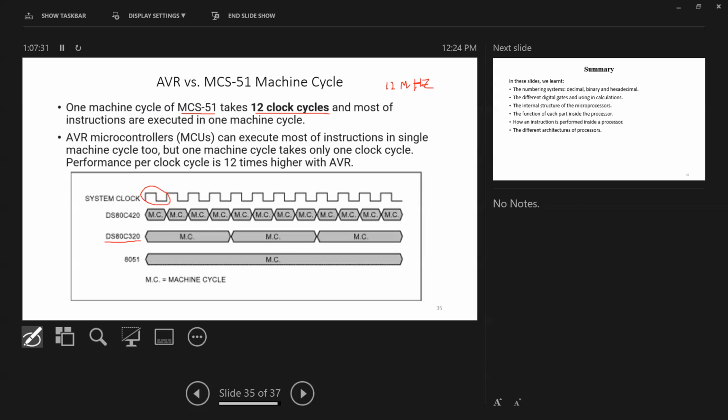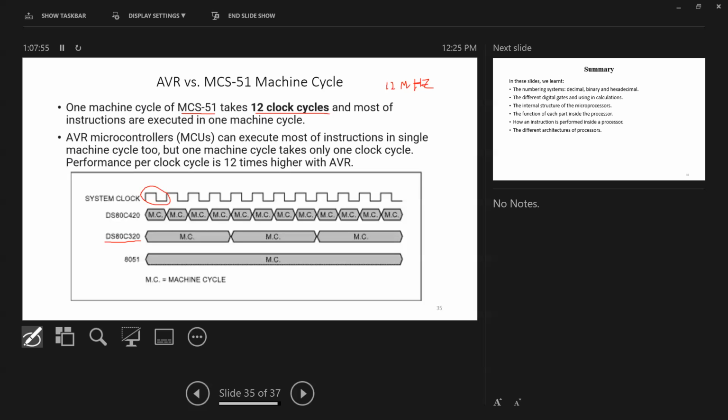Is it clear, guys? Let me repeat this part again. Now, if we have a processor of 8051, for instance, any kind of 8051 processors, this is one of the Atmel processors, all the Atmel processors, 1 machine cycle consumes 12 clock cycles of our frequency oscillator.